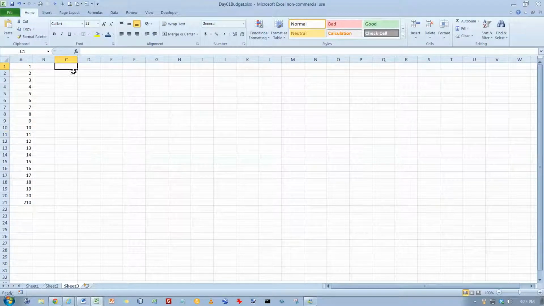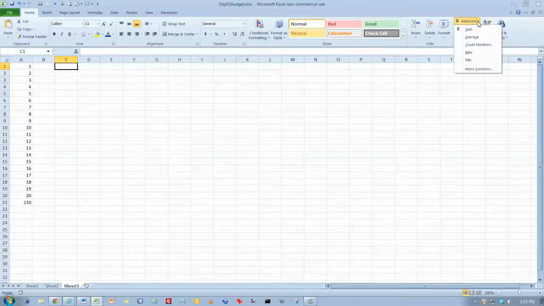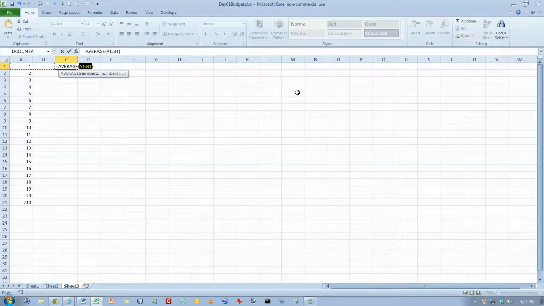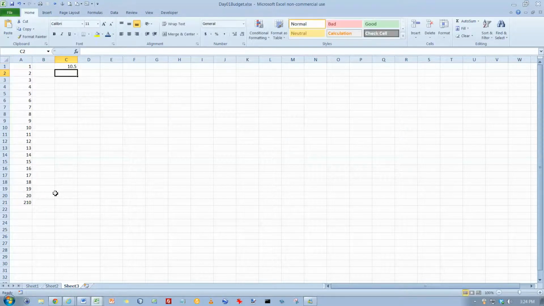And now let's take a look at some of the other functions. We've also got an average function. Okay. And I'm going to put these up here. I'm going to leave the sum down here, and I'm going to put average up here in cell C1. Now, it's looking for numbers, and there's obviously no numbers above it, so it looks to the left to see if there's some numbers over there that it should be averaging, and it's guessing wrong. So I have to correct it, and I have to just take my mouse and grab it and drag it from A1 down to A20. I don't want to include the 210 there. And then when I've got the correct numbers highlighted, all I have to do is hit the Enter key, and it tells me that the average of those numbers is 10.5.